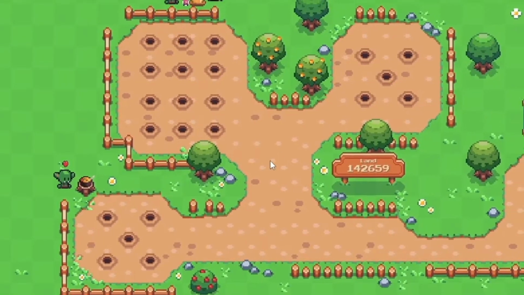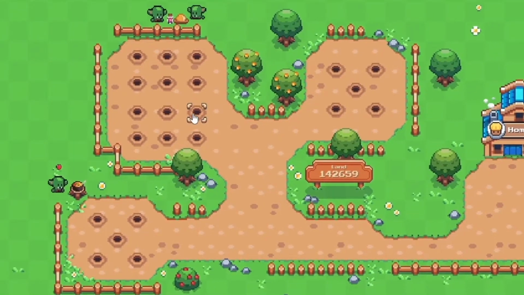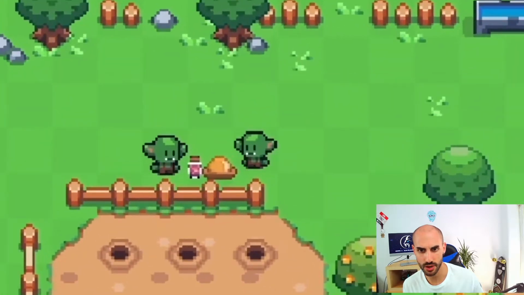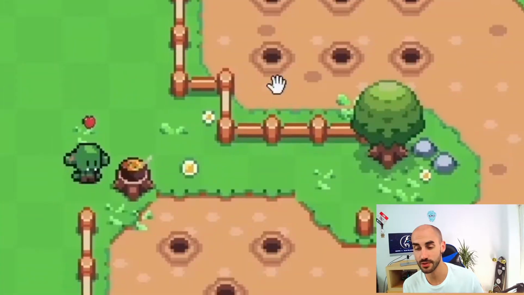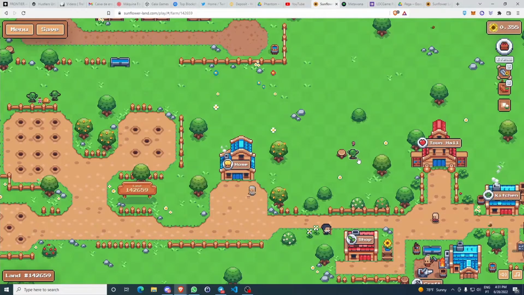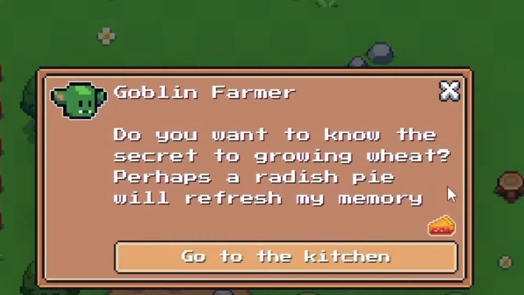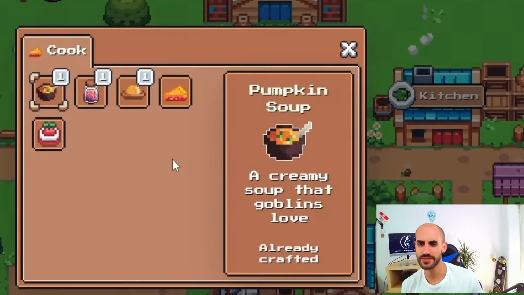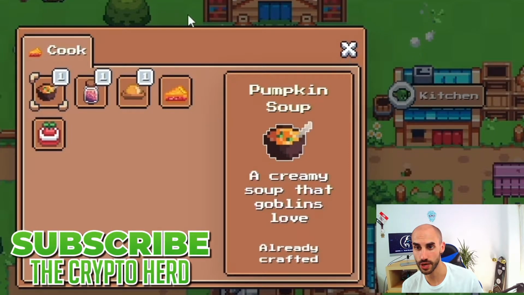Now when it comes to unlocking other land plots and having more space available to farm, what you have to do is come to the goblins, and each goblin is going to ask you for a specific dish. For example, if I click on this goblin, it's telling me that if I want to start growing wheat, I'm going to have to feed him a radish pie. And that's what the kitchen is for: you craft certain dishes to feed to the goblins, so you unlock more space to farm and also other features like farming wheat, for example.